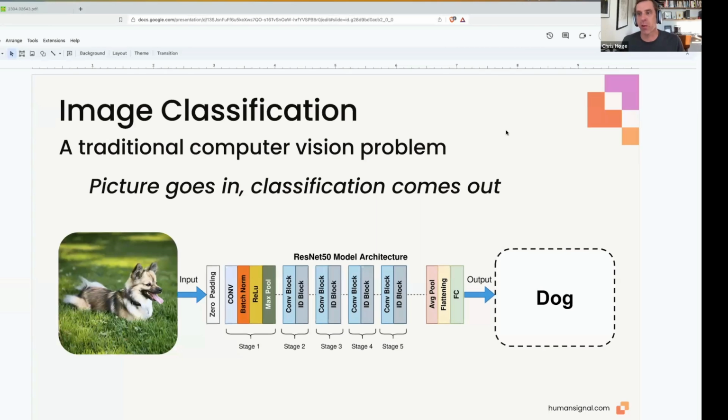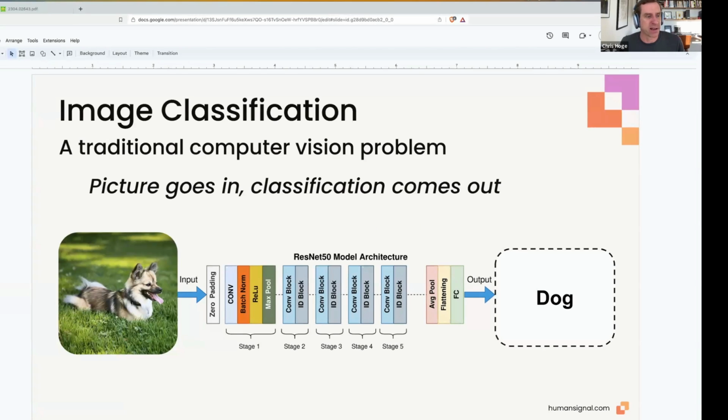Over at the, so we'll come back to this slide, the image classification slide, where you have a very traditional picture goes in, classification comes out. And you can have, the complexity has gone up. You can have highly colorful images. You can have many different types of objects that you want to classify.